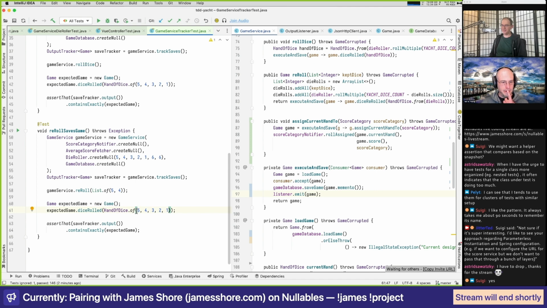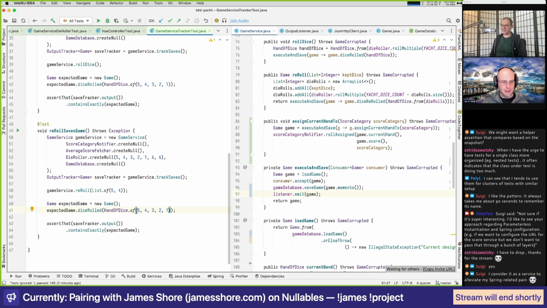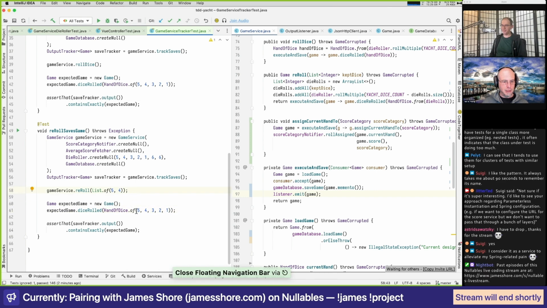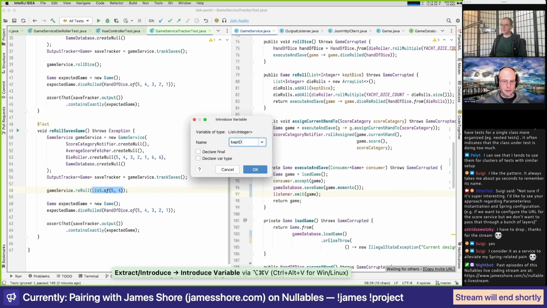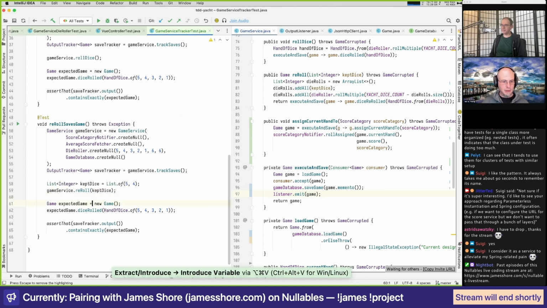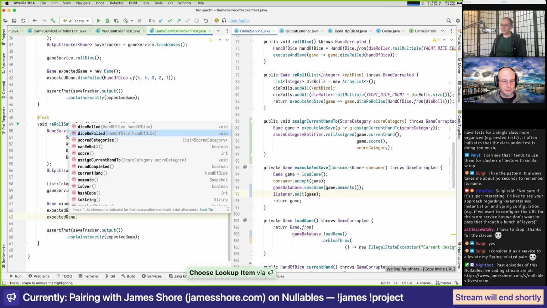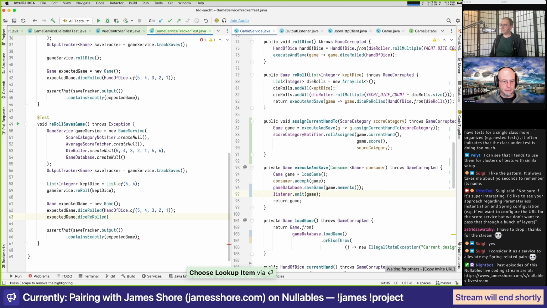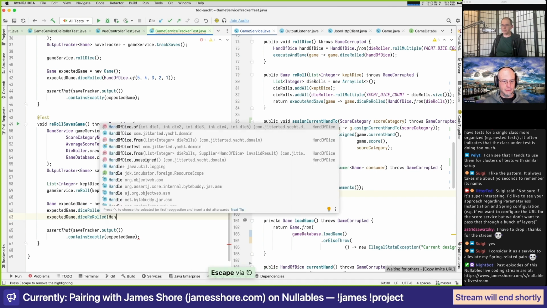Let's see. So 3, 2, 1. Oops. So that's the keep. And so we expect the game... GameService.reroll doesn't roll the first 5 dice, does it? Reroll?